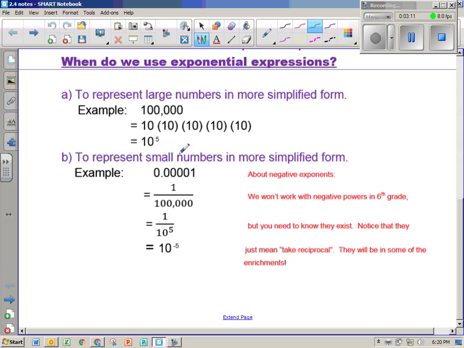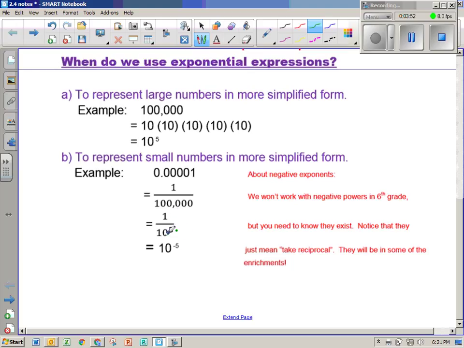Likewise, if you have really, really small numbers, you can write them using exponents. I'm still using powers of 10, but notice this 0 is in the tenths, hundredths, thousandths, 10,000ths, and the 1 is in the 100,000th place. So this decimal is 1/100,000. Well, we just talked up here how 100,000 equals 10 to the 5th. So if you rewrite that again as 10 to the 5th, to get from here to here, the way that we write it is using a negative exponent.